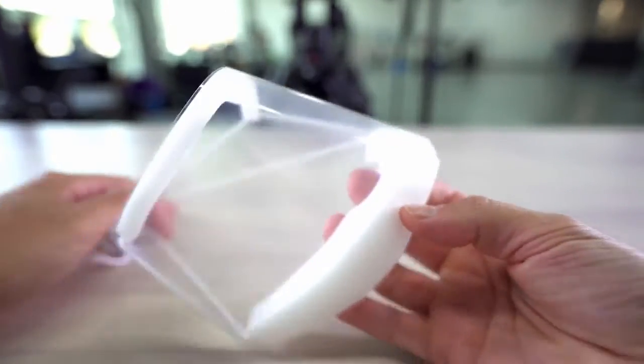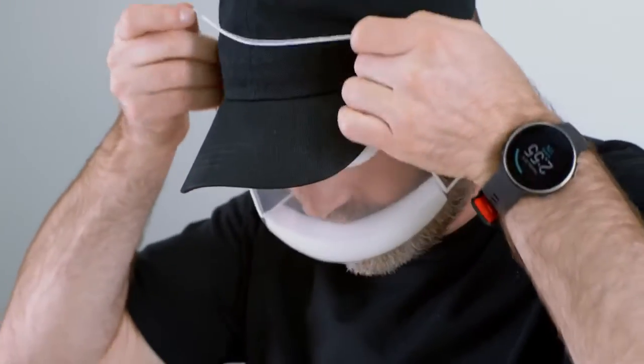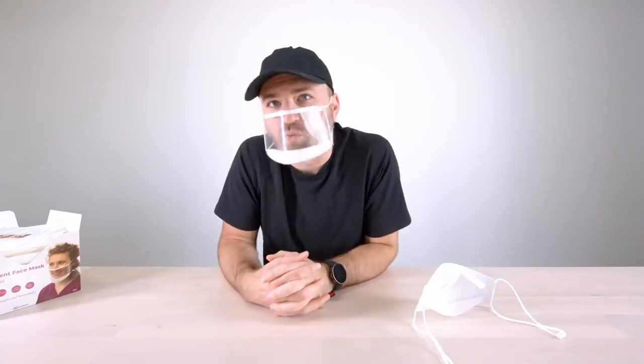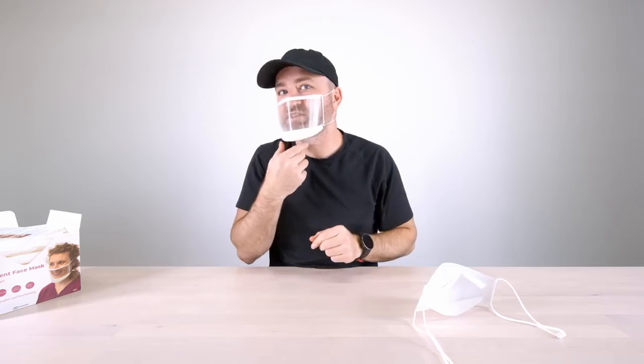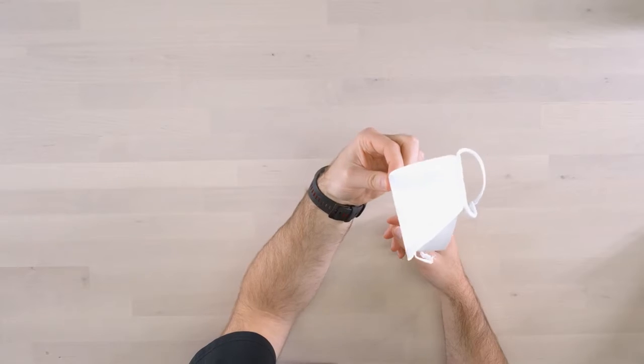Now this is a much different approach than the style that comes from over the head and wraps around, which leaves a lot of gap under your chin. This one aims to actually seal a little bit under the chin there. Is that what we're doing? Have I got this correct right now? These things are wild. That's futuristic looking. So I could tighten this up to improve this seal around the bottom, and that actually does a pretty good job of that. I'm probably more partial to this style of mask.